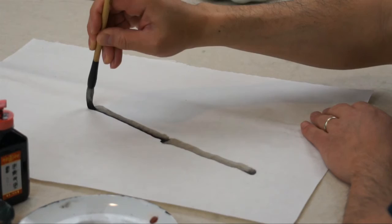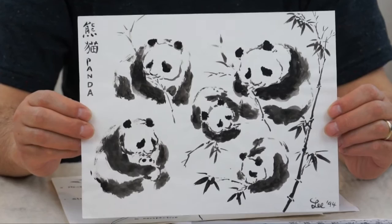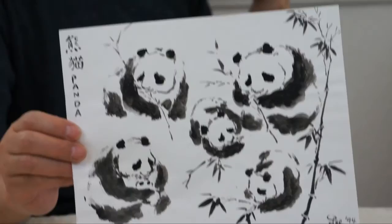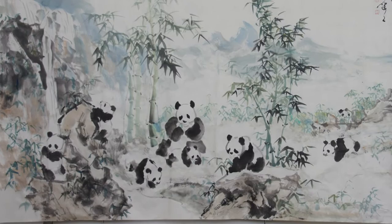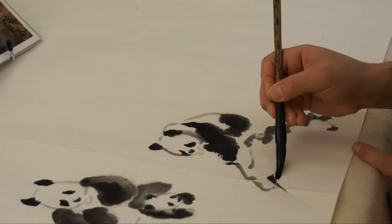Panda is a lovely animal that's always associated with bamboo because they only eat bamboo as their source of food, so they eat a lot of them. You can see from a picture I did for this class — I did nine pandas in a bamboo grove besides a waterfall. We will also touch some techniques about painting rocks at the end of the class when we see how I did this big painting.